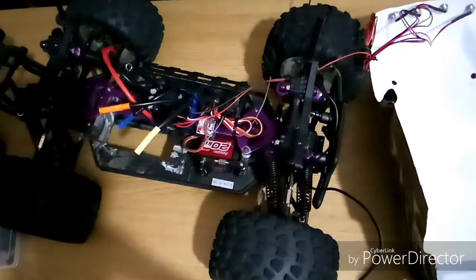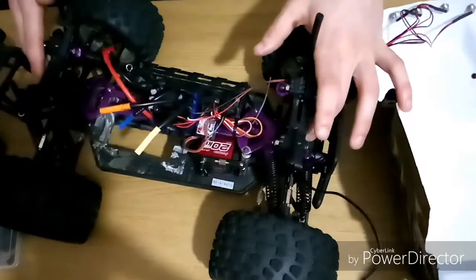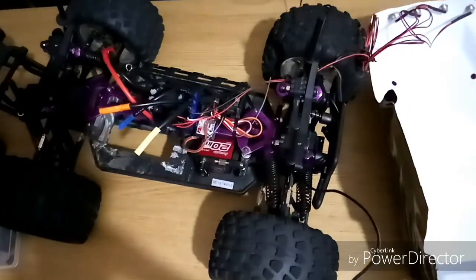Sorry about that, but yeah, do not cheap out on your differential oil, because it will damage the differentials and you'll have to buy new differentials, which are kind of expensive.